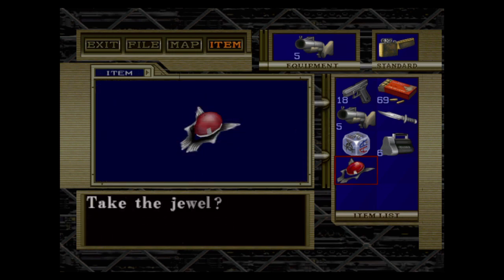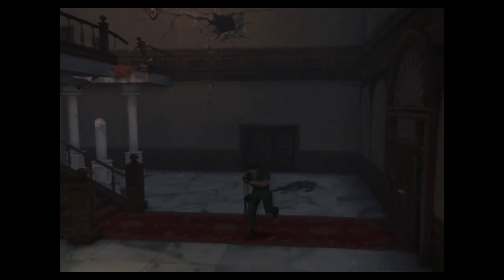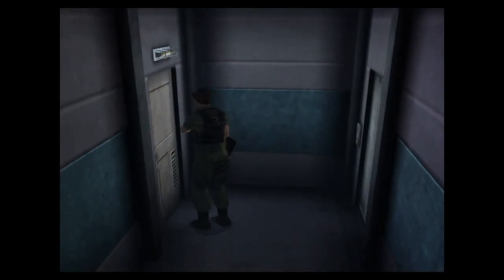Check. Take the jewel portion. Gotcha. Now we're going to put this here. We need the biohazard key, though. But that's something we get way later. Not way later on, because we're actually pretty close to the finale. But in a little bit, we'll get it when it's time for the finale. So for now, we're gonna have to take a circle. But first I need to save, actually. Definitely gonna save.